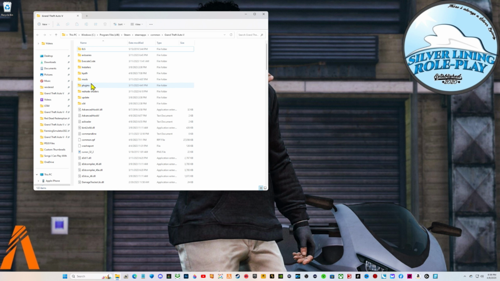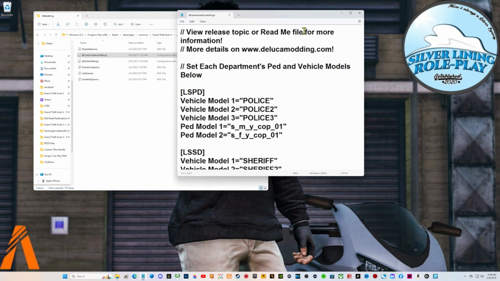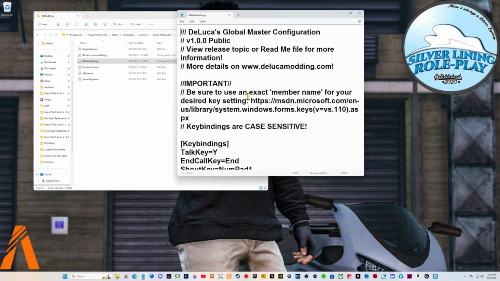Let's go to plugins. And let's go to LSPDFR, and you will now notice that you have a folder called DeLuca County Callouts, okay? If we open that up, in here is going to be some customization settings right here. Open that up, and let's just look through here real quick. I don't think we have to manipulate anything, but I just want to show you guys that you can go through these files and look at them, and anything you want to manipulate, you can, as long as you know what you're doing. Don't go in here messing up stuff that you don't know how to mess with.